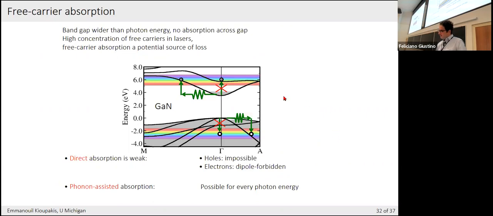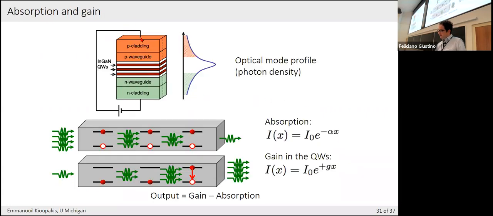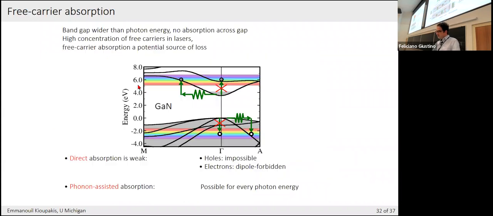So again, the surrounding layers here are doped. So that's something to consider. So we don't have absorption across the band gap of these materials, but because they are doped, those free electrons at the bottom of the conduction band can absorb the emitted light, or those holes can absorb the emitted light. Again, this is a process where we must involve phonons. The direct absorption is just too weak to explain what is going on in these materials. And so we do need phonons, because once you have phonons, you get absorption for any wavelength of light, both by electrons and by holes.